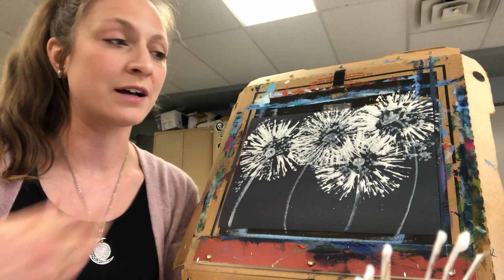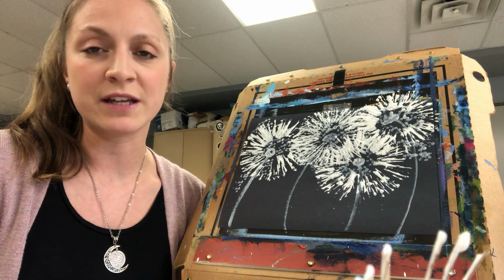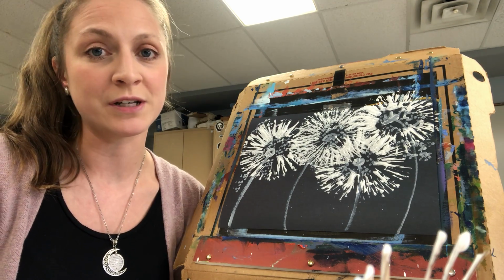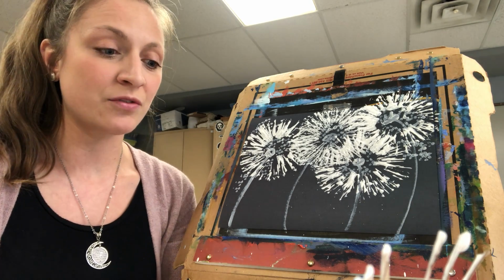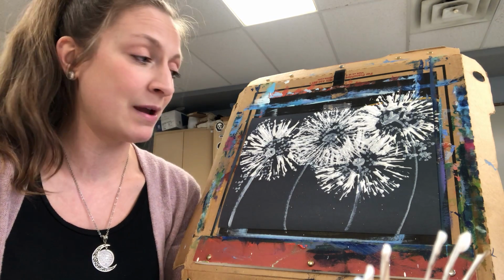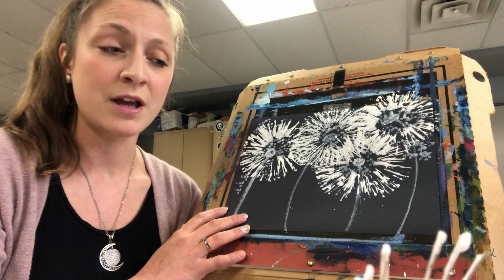Make your own dandelion picture. This is kind of a DIY for any adult, but children are also welcome to do it, of course. Something really simple and fun to do at home while you're quarantined. So the first thing that you need is paper. Any paper will do. I actually just use regular old construction paper.